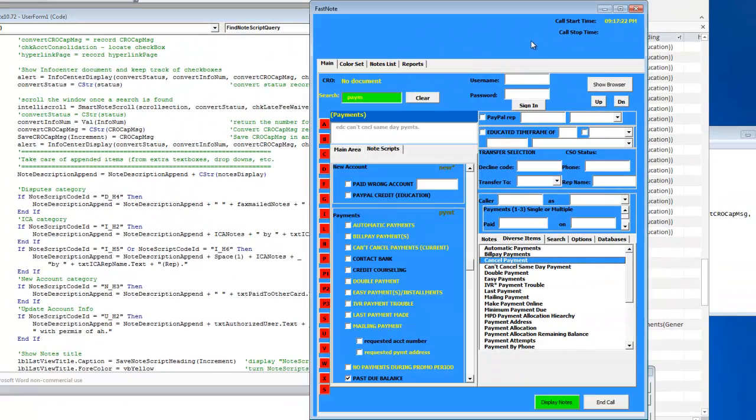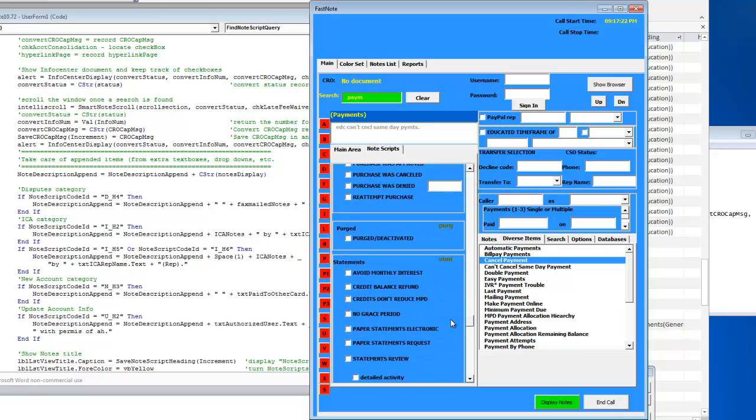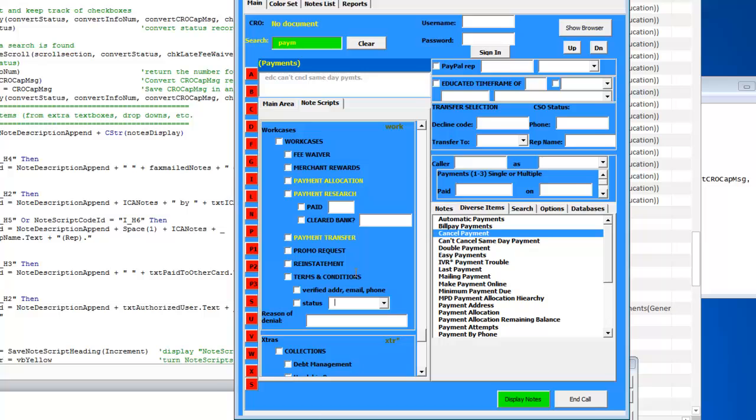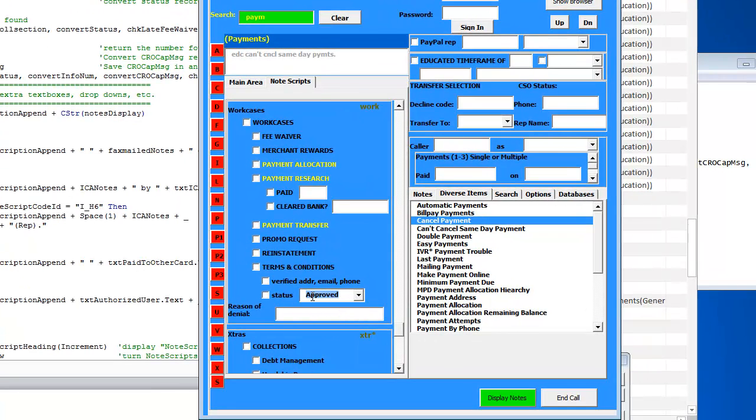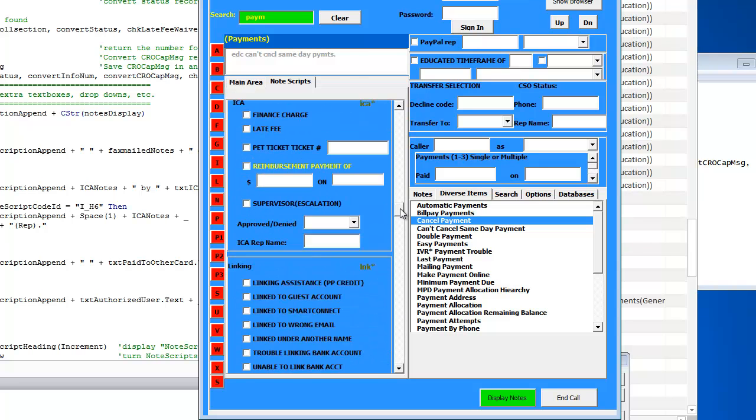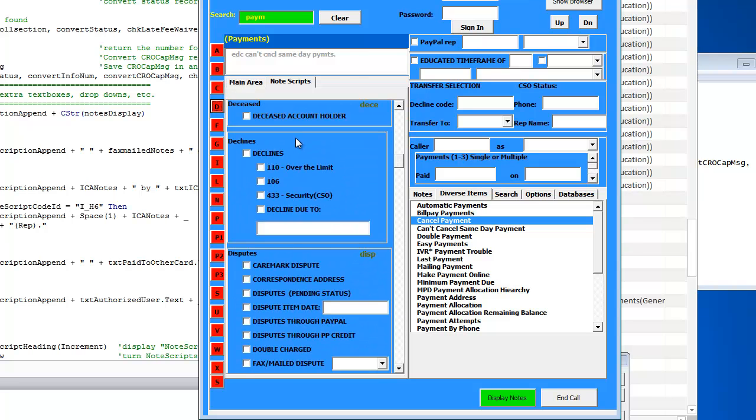So what this is doing is keeping track of everything that's not only in here, but also what's in these individual text boxes and these combo boxes right here. So if you put in something here, it knows, so that it can put it up in this window. I think it's supposed to do that, but some of these might not be in here. Let's see. So the ones I have in here is the disputes, for example. So let's look for disputes here. I can also click these buttons here to go to it.